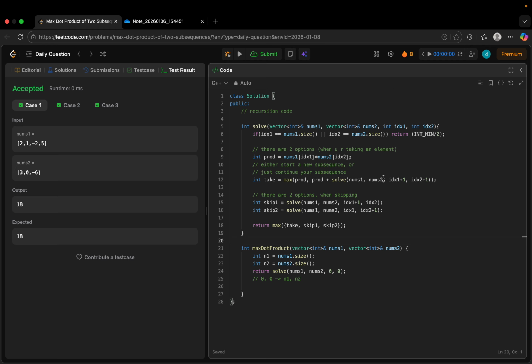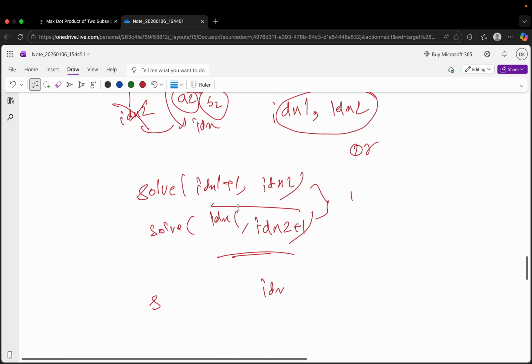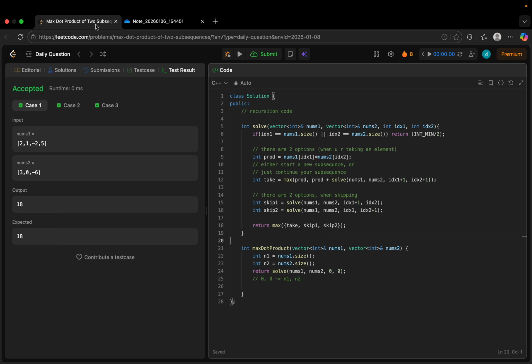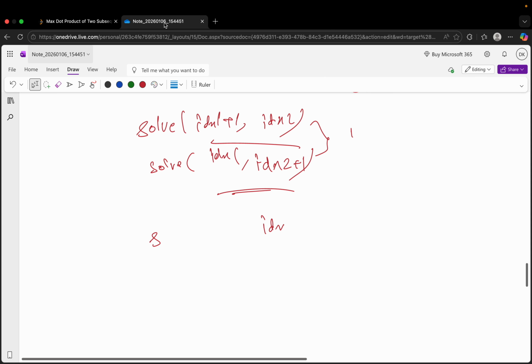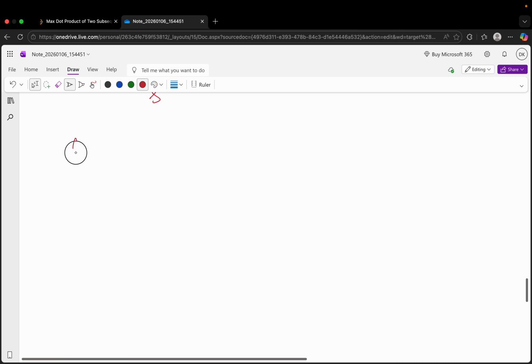Now the issue is, how can we optimize this code? Because if I submit this code, it would just give us TLE, we all know, because this whole is recursion part and it is TLE. How can we just optimize this code? The solution is, yes, you know it, it is DP.